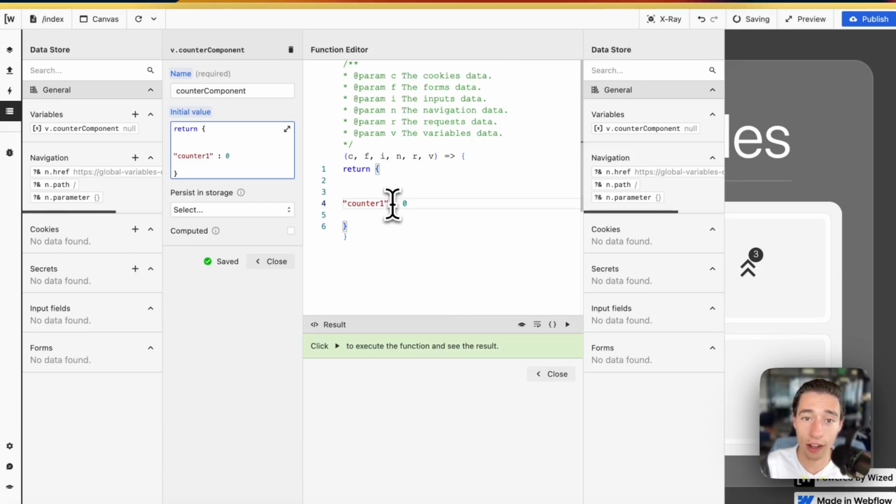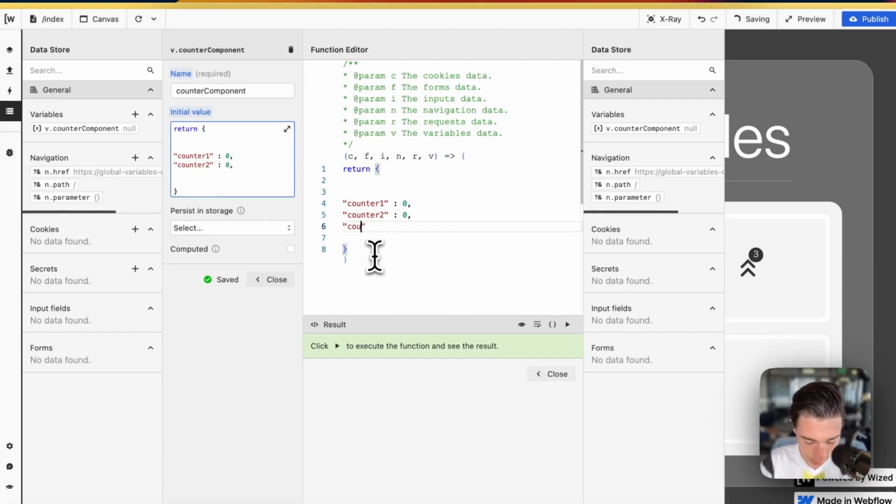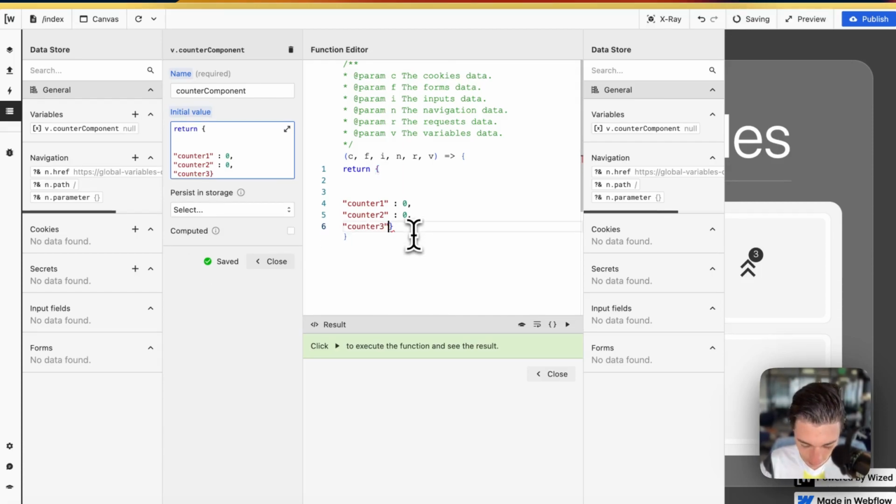This is a start value of 0. Then I'm going to give this a comma, and I'm going to write counter 2, and I'm going to give this a value of 0, right? And I'm going to do the same thing for counter 3, just like that. Here you go. Wonderful.